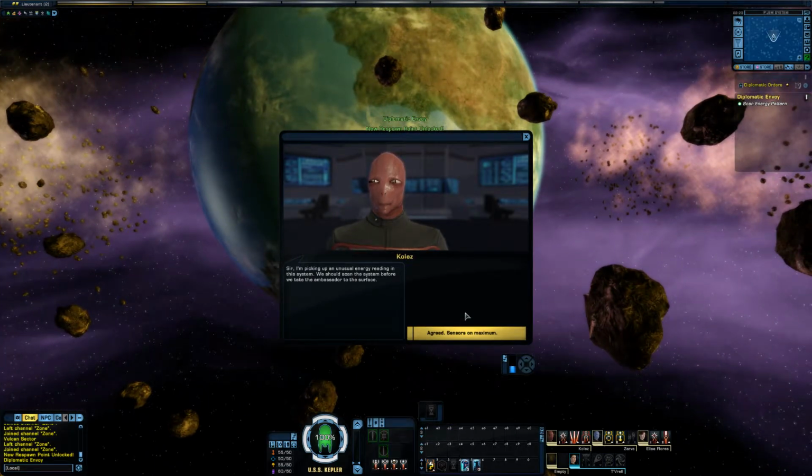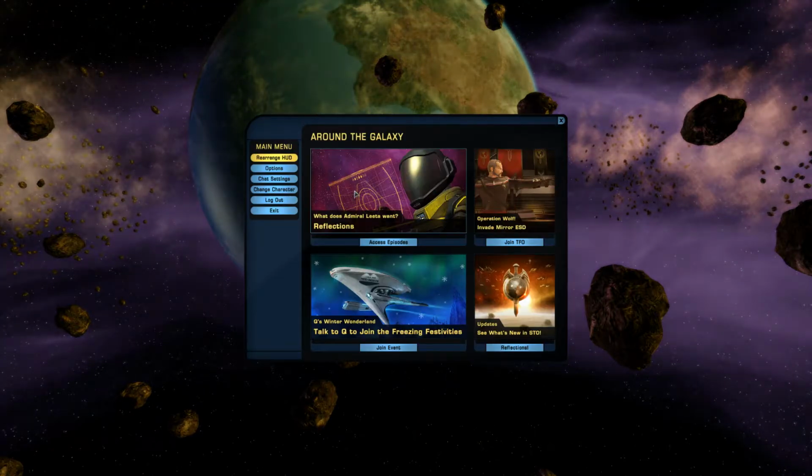Sir, I'm picking up unusual energy readings in the system. We should scan the system before we take the ambassador to the surface. Agreed. Sensors on maximum.